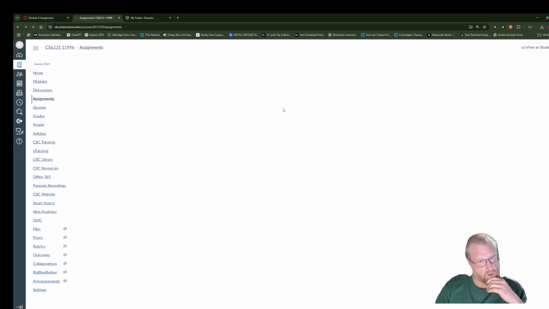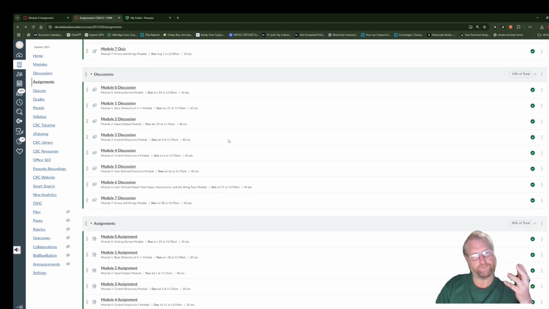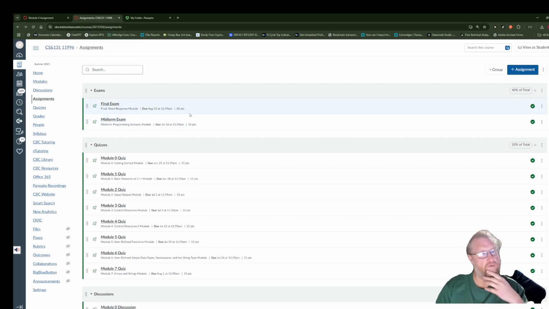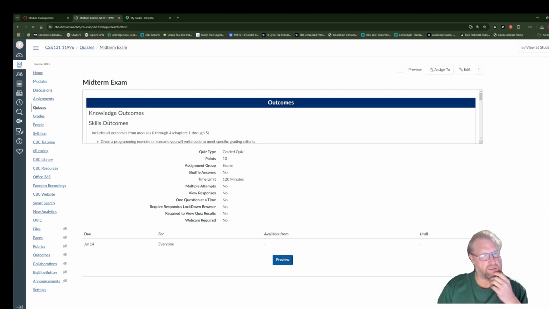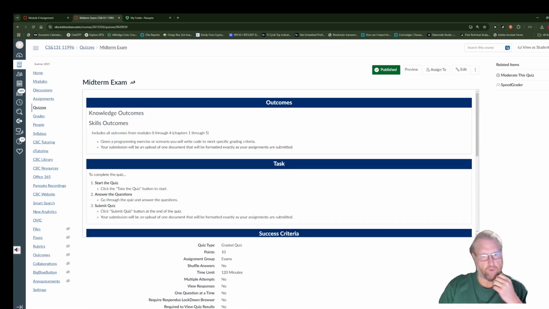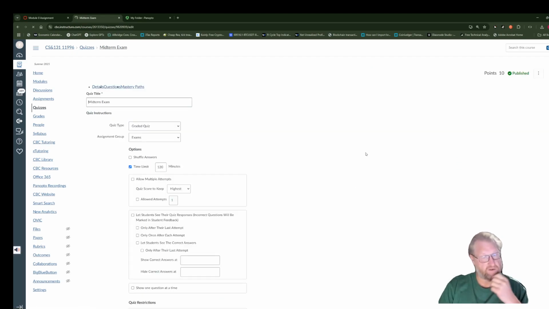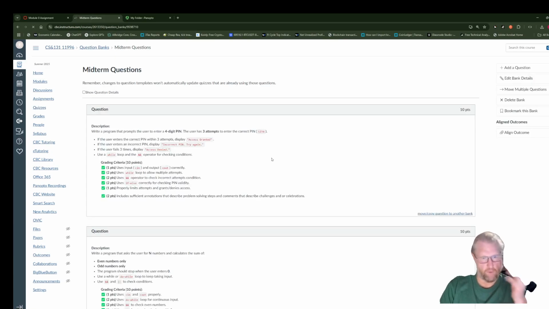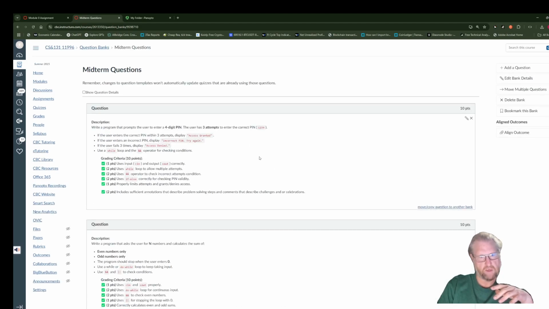When you get to your bigger, larger exams, like your midterm and the final, where are you? Right here. Okay, the midterm and the final are the 40% of the grade. And the midterm is a performance-based exam where you write code as part of the exam. And I have scenarios in here that randomize between some different ones. They're all the same, but these are kind of the sort of things that you'll see.